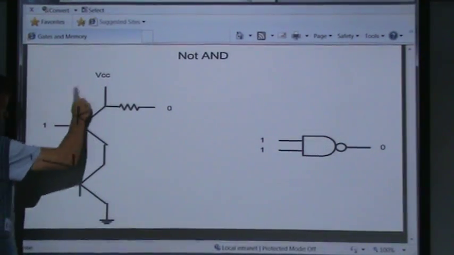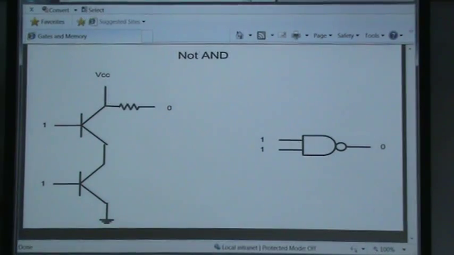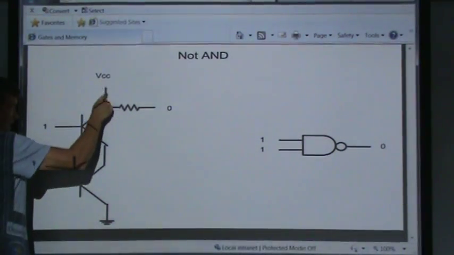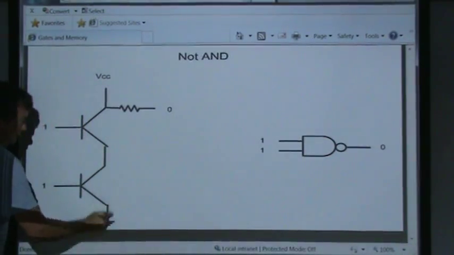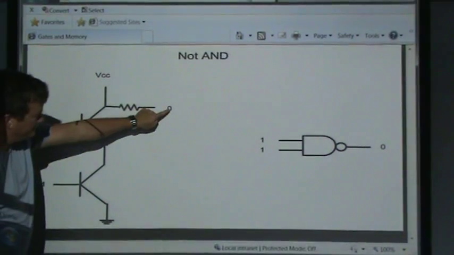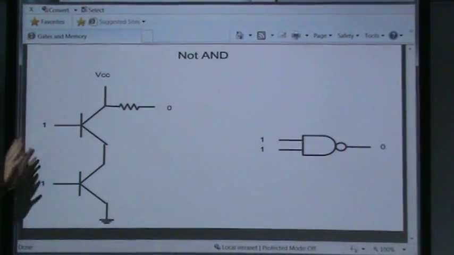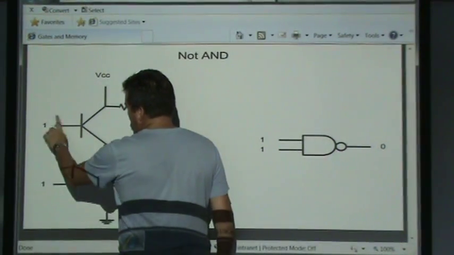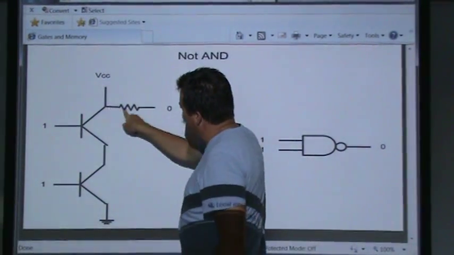So that symbol signifies this piece of electronics. And if this has electricity applied to it and this has electricity applied to it, then this electricity will find its way to ground and therefore not come out here. So if this is a 1 and this is 1, then this is a 0. And under any other circumstance, if there's a 0 on any one of these or both of these, then electricity will come out of here.